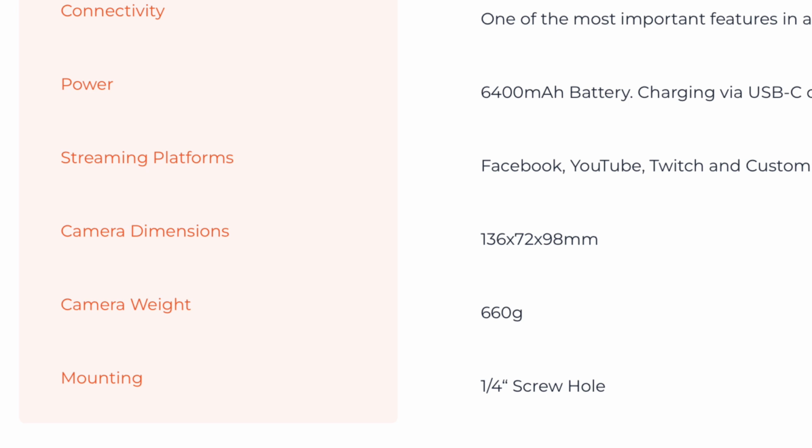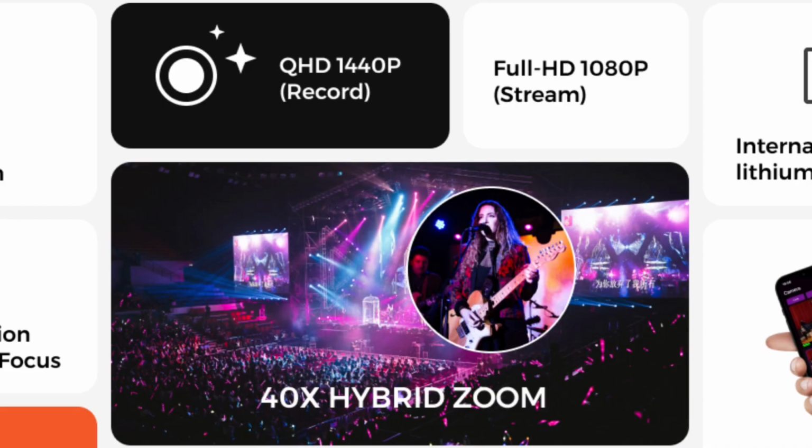Now the camera itself actually weighs 660 grams, and compared to something like an iPhone, obviously it is much bigger, but that's because of that 40 times hybrid zoom. It's actually a 10 times optical zoom and has a really big lens. Coming in at $399, this is a more pro solution for live streaming your gigs.